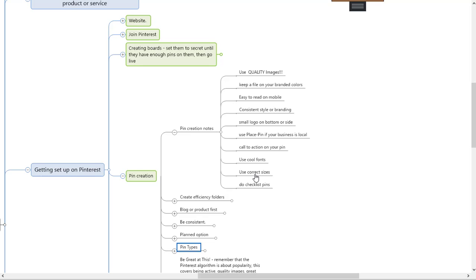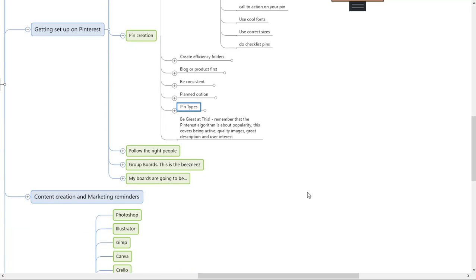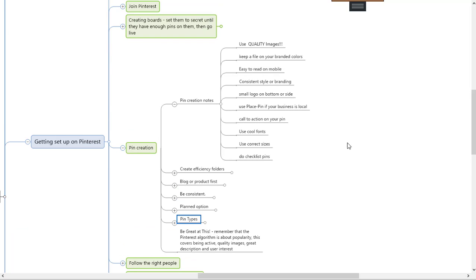Use correct sizes. It's generally 2/3, 1/3. If you don't know what it is, Google it. I might be telling you those sizes in here. But if you're using Canva, for example, it comes up in there. In my case, is my Photoshop open? No, it's not. I've got a pre-done Pinterest block. I just click open, and it's open.